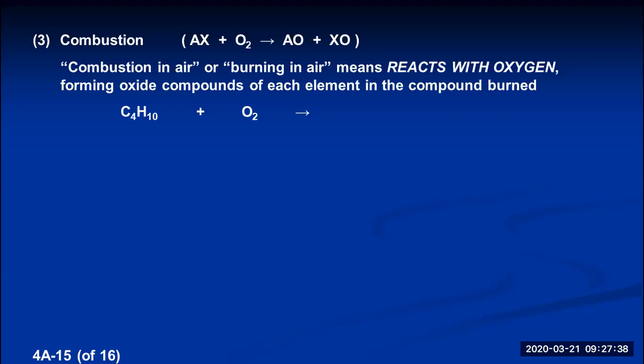And between carbon and oxygen, that would be carbon dioxide. And between oxygen and hydrogen, that would be water. Those are your products. So anytime butane is being burned in a butane stove or a lighter, then you're actually forming an oxide of carbon, which is CO2, and an oxide of hydrogen, which is H2O.